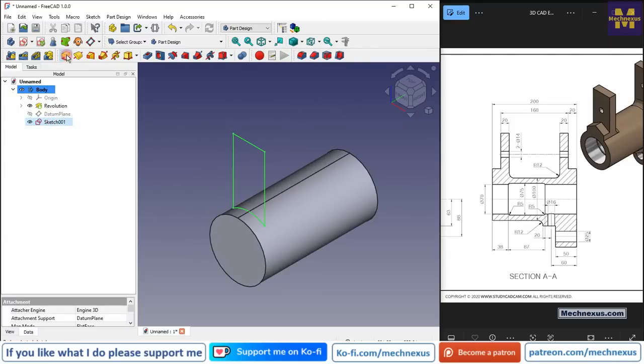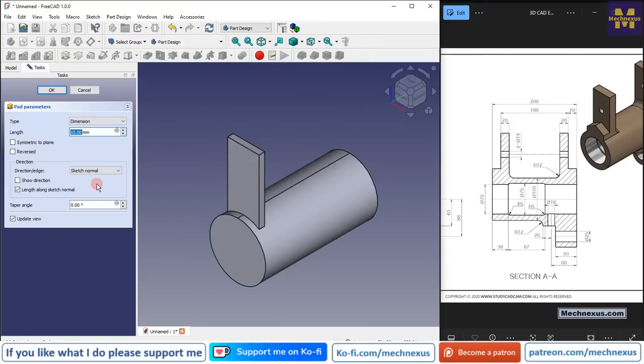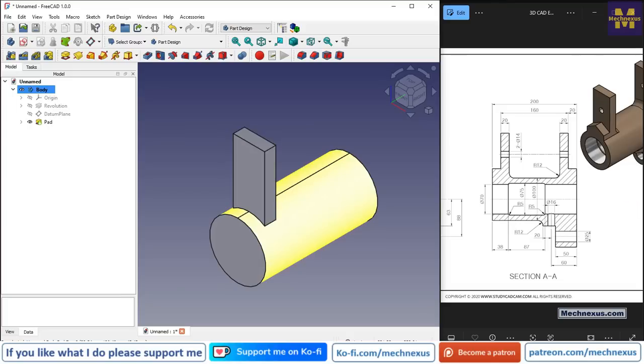Now select the sketch, click on the pad, and here provide the distance of 20 mm, but in a reverse direction. Now say OK.